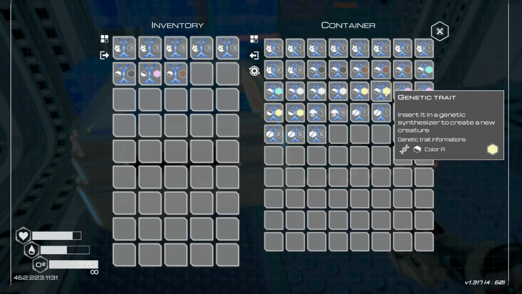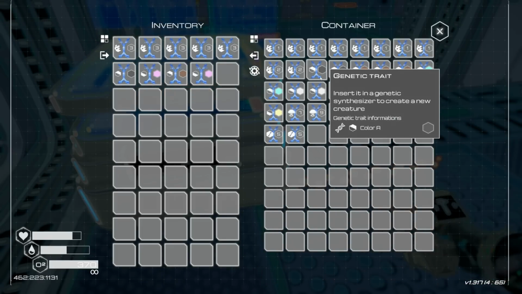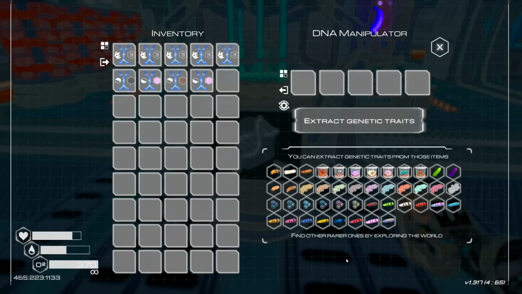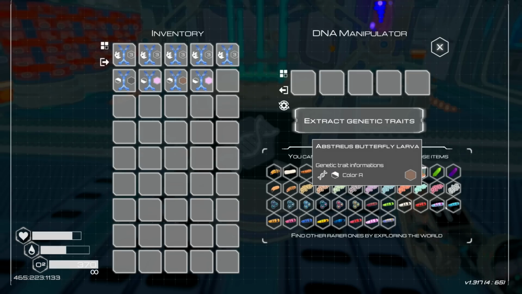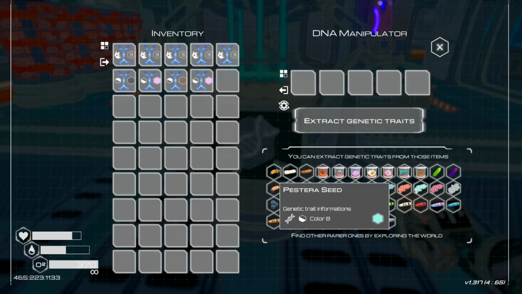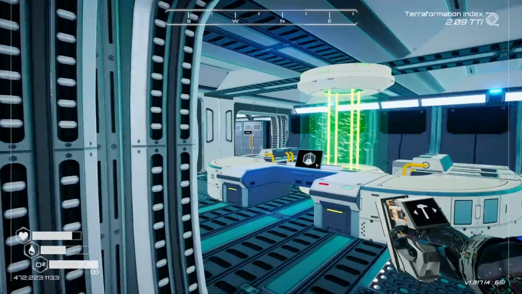Did I not make enough color Bs? That's weird. I have a lot more color A than I realized. Wait, did some of the worms do color A too? Oh, they do. Not all of them do color B. Oh wait, no, the worms did color B. We need more flowers. All right, let me see if we can find more flowers.